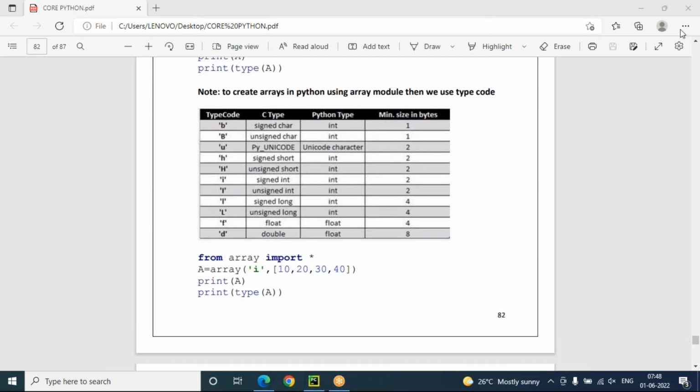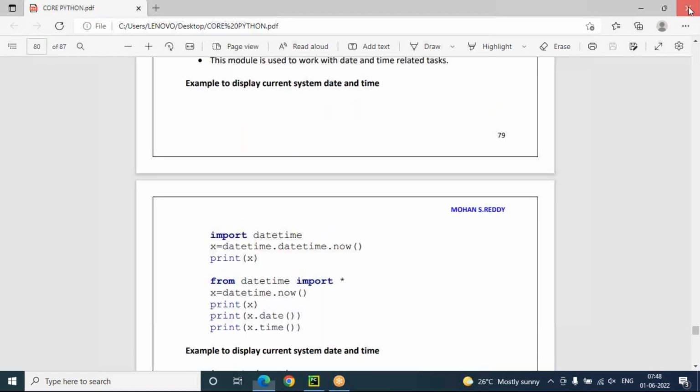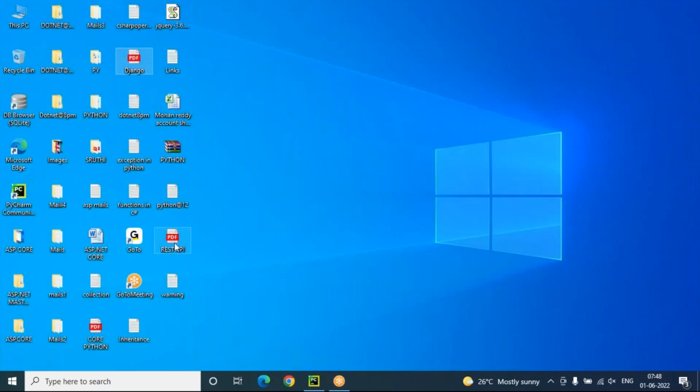You can download it from our WhatsApp group. Django and REST API PDFs are also posted in our WhatsApp group.